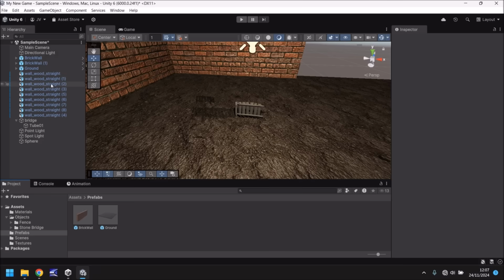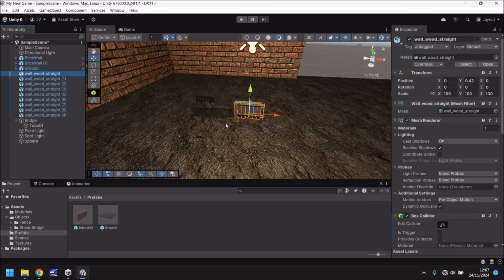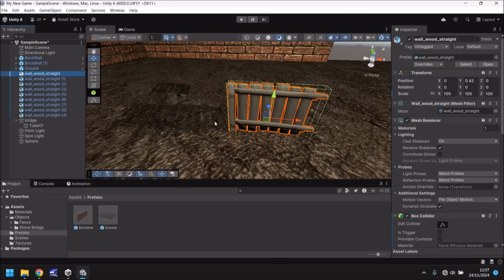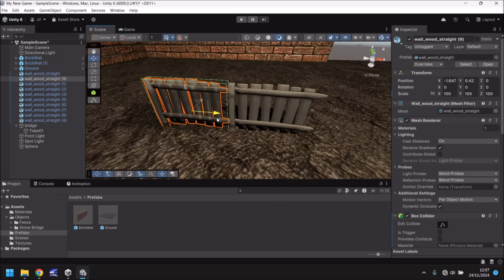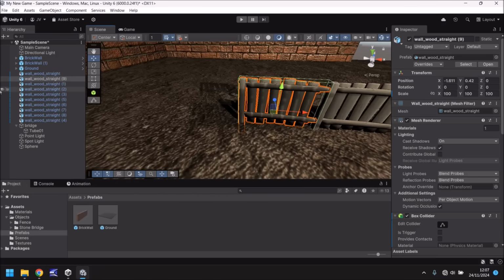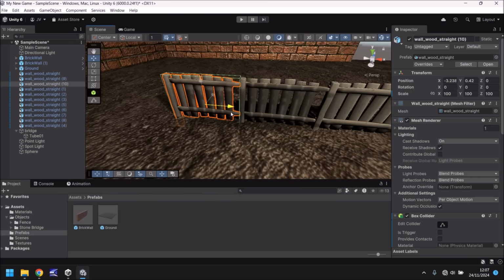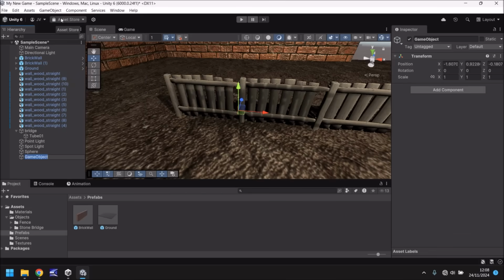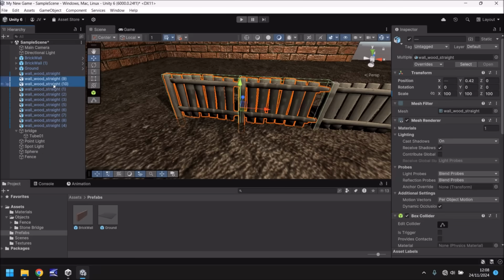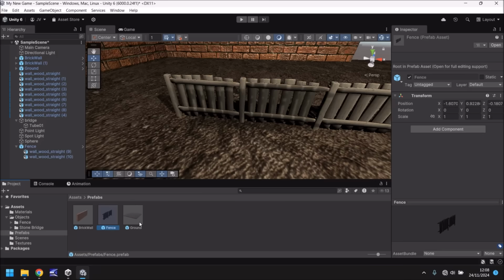To do that, let's actually change this a little bit. Let's make sure we have a bit of a fence going on. So what I'm going to do is I'm going to hold Control, press D to duplicate it, bring it outwards to about there, and I'm going to hold Control, press D to duplicate once again. And let's use a feature that we've used in a previous tutorial, which is prefabs. So let's create a prefab. Create empty, and let's call it fence. And then we select both of those, drag them into fence, and then drag fence into our prefab folder.